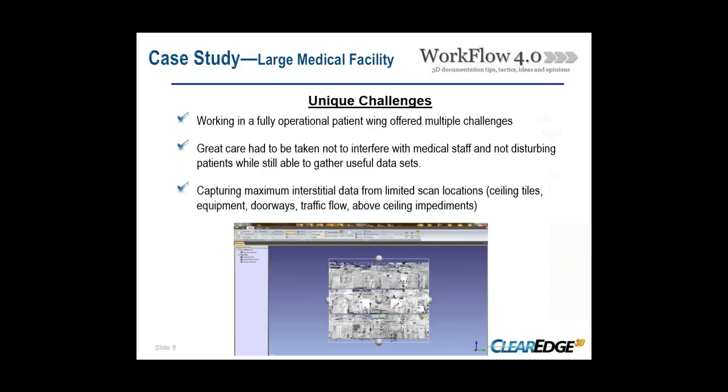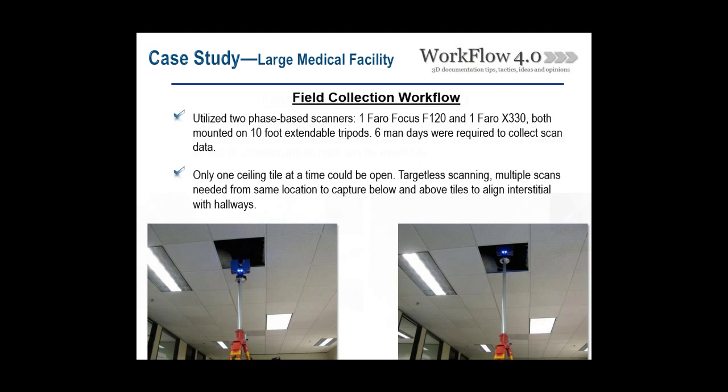And capturing the data was difficult, as anybody who has scanned above ceiling tiles knows from experience. We took a little bit different approach where we actually registered this data targetlessly, which was the first time I'd attempted it, and it actually worked to great effect. It cut down a lot on the targeting time. So as far as collecting the data, we used 2 scanners, a Faro Focus F120 and X330, both mounted on 10-foot extendable tripods. The situation was, if we didn't want to use containment, we could only remove 1 tile at a time.